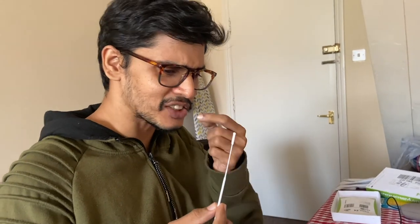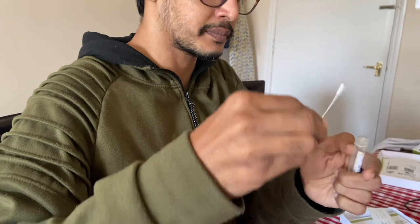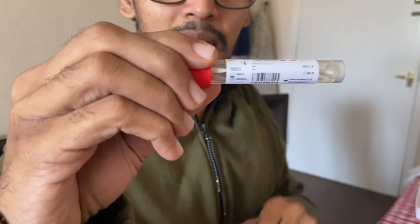I don't understand whether it's actually touching your throat or not. And now for the nose. Go inside. 2.5. It has to go in. Yeah. Come on, open the box. Break it? And that's my unique number.